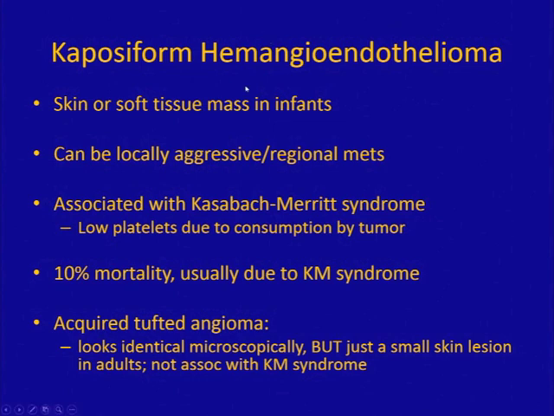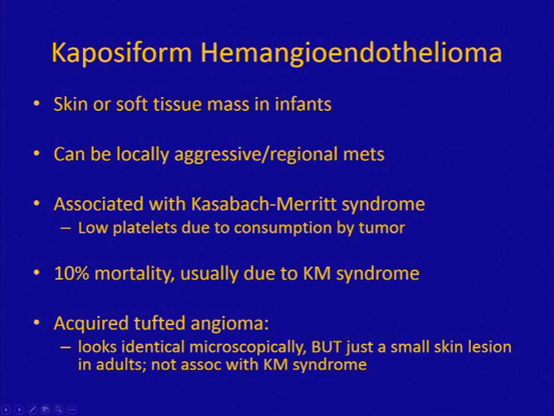Most of these patients do very well, but about 10% will die, and when they die, it's not usually because of growth of the tumor itself. It's usually because of the low platelet counts and the bleeding that comes along with that. As you can imagine, a patient with a platelet level of 5,000 is not going to be a great candidate for surgery to remove a large tumor. So you end up in a very difficult situation where you want to remove the tumor, but they don't have enough platelets for you to be able to remove it. It's very challenging to deal with clinically.